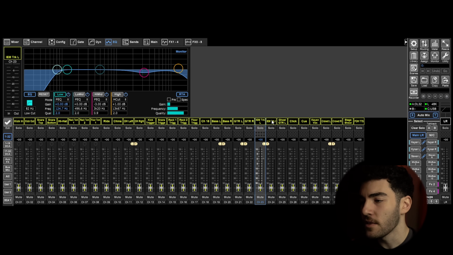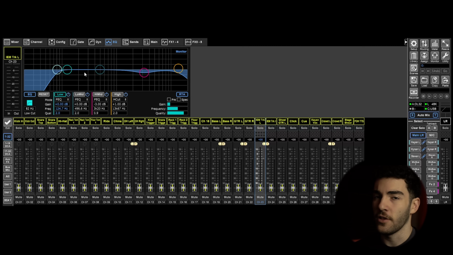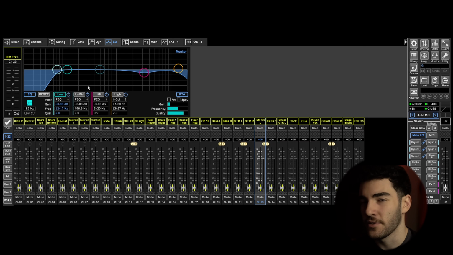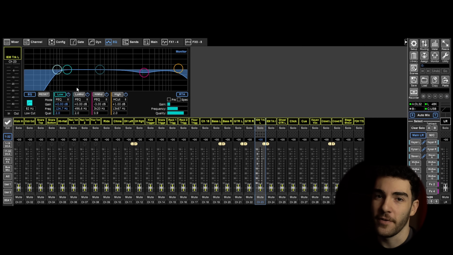The tracks only have a little bit of EQ going on. Again, it's more of a safety thing, a peace of mind kind of thing, where we have a low cut and a high cut for things that don't necessarily need to be there, that will just cloud up around the kick and the bass and stuff like that, which again, if it was a nice pair of headphones and I was listening to it for my enjoyment, I would keep it in there. But when you're playing live, most of the stuff that we have in the in-ear tracks are in this mid-range area. So let's just accentuate that and cut off all the stuff that we don't really need.